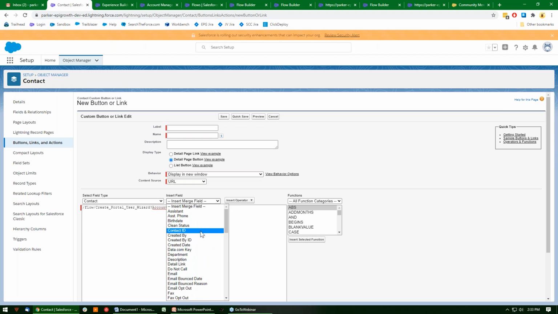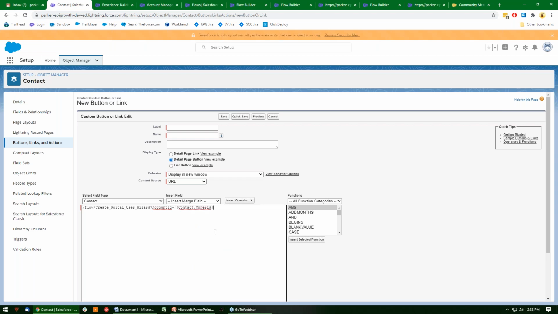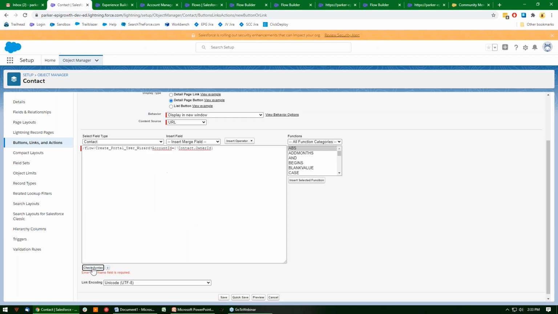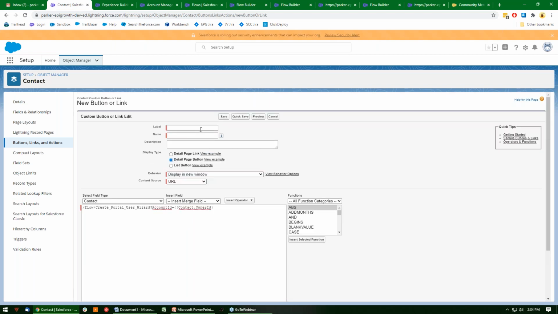And so, do I have an account ID? Where am I? One contact. Why do I not have account ID? I should have account ID somewhere. Whatever. Okay, maybe I got renamed or something. But anyways, you can pass an ID in here or whatever, and then that will pass. Obviously, we need a name here, but that's how we would do that. All right. If that answers your question, then great.